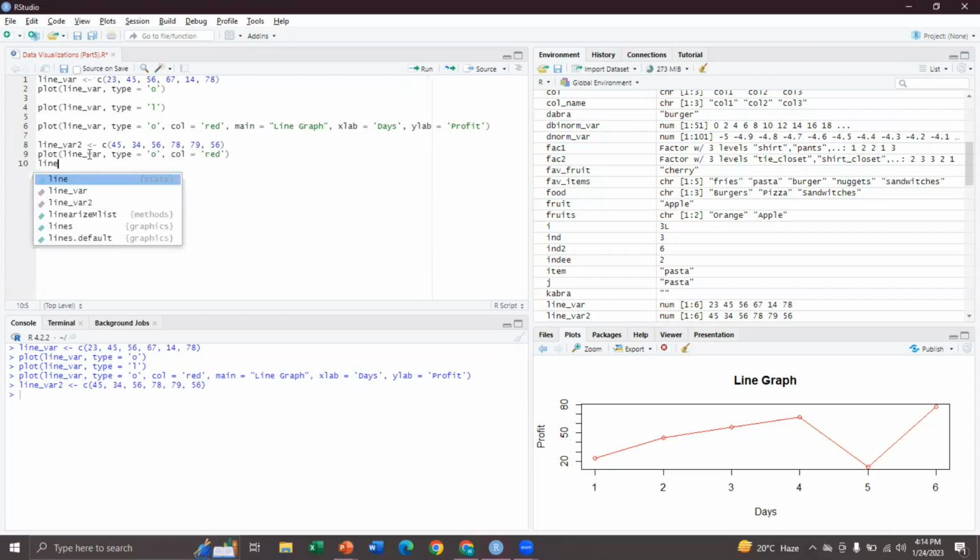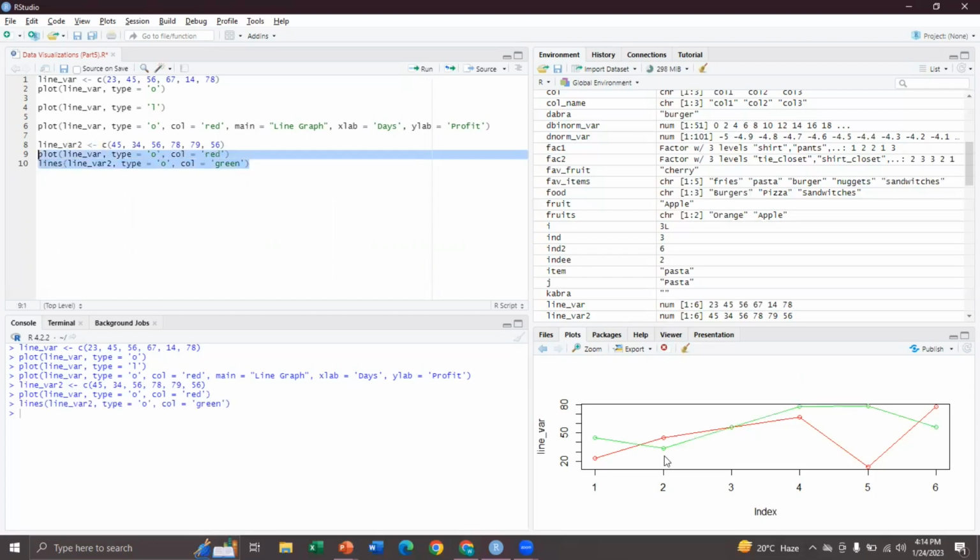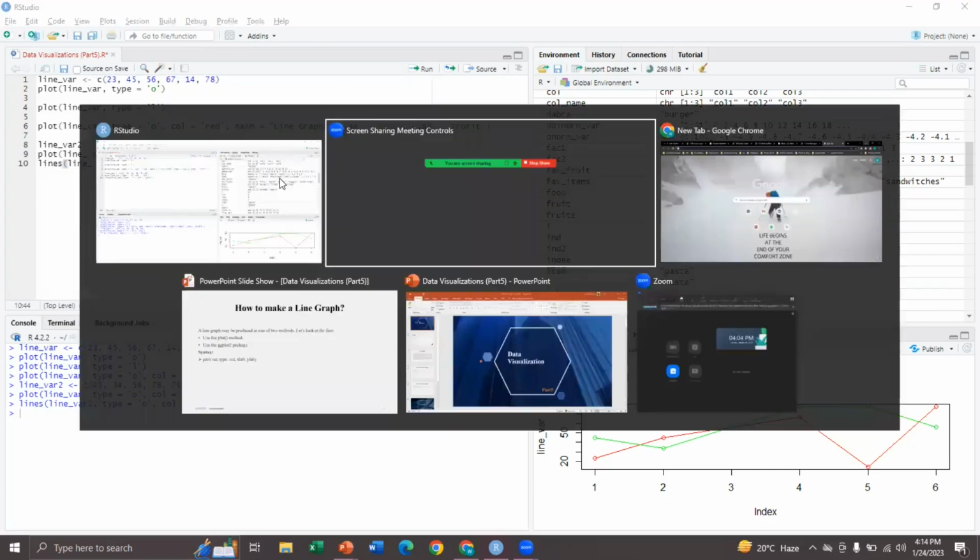And here I use the keyword lines and I pass my second variable line_var2 and I say type equals to "o" and col equals to green. Let's run it. This is how actually you can plot more lines in your line graph. Now let's get back to slides.